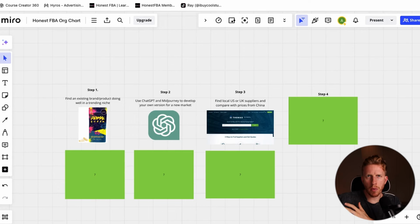Then you want to find a brand or a product that's doing it really well, because you're essentially going to copy that brand or product, right? And there's no shame in that. The smartest people copy, and they don't innovate. Not everyone's a James Dyson where you're going to invent this innovative product that's going to change the world. That's not how most people make money. Most people get rich by copying other people.